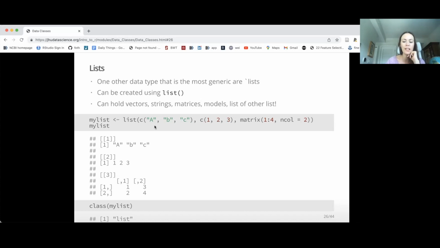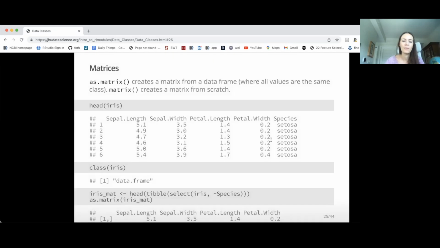We'll talk more about iterations later, but basically we want to do something to each piece of the list. And matrices are mostly used for linear algebra, certain types of math. So there are certain analyses that might require you to use a matrix, and in that case it's helpful to know how to make one. Generally, you wouldn't make one from scratch, which is why I barely covered that, but you would typically coerce a different data frame into a matrix using the as.matrix function.